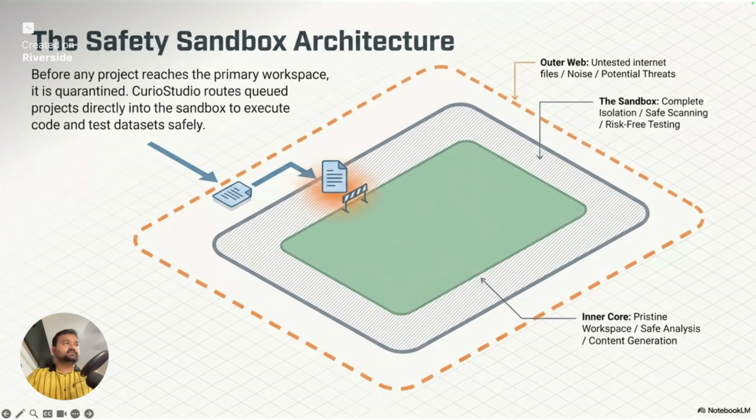What I did is the safety sandbox architecture. One important part of CurioStudio is the safe sandbox. Before any project reaches my main workspace, it goes through an isolated review environment. This is important because we should not blindly run unknown code on our personal laptop. Some projects may have broken dependencies, setup issues, or potential security risk, right? So the sandbox helps me review the project's safety before turning it into a video.